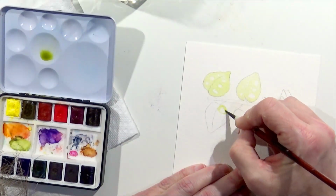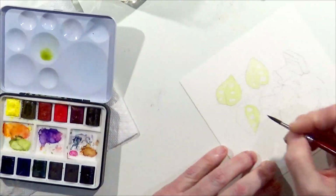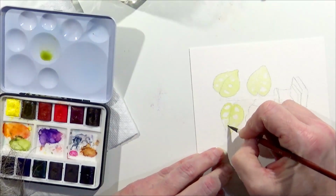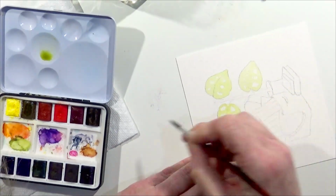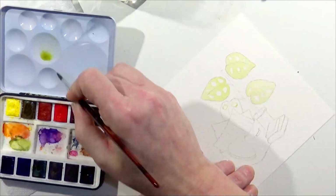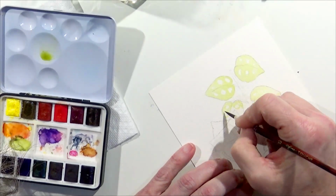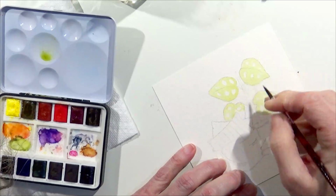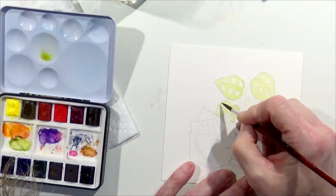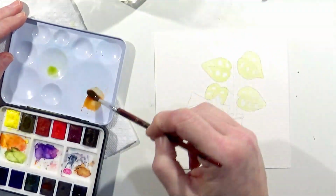And she had done a similar composition. So I did draw this myself and then use the light box. But as you can see, I'm starting out just putting a wash on pretty much everything, so trying to decipher what colors I want to use. I had not planned that out ahead of time, so as I went, I decided what color I wanted to paint each item. And so first I just started out with a light wash and just went from there.